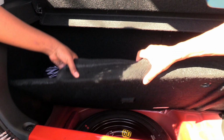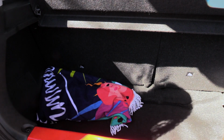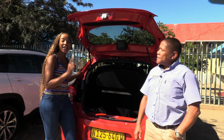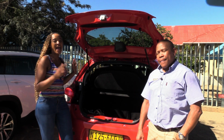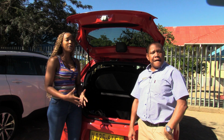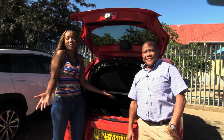Awesome. And then obviously once we close it up, then we still have all of that storage space. Yes. Like I mentioned earlier. Well, that is it for the brand new Toyota Vitz, which, keep in mind, is Toyota's cheapest car. And I mean, we got to speak everything about this beautiful, compact, fuel saving car. What else can I say about this car, guys? Like, what more could you possibly want?